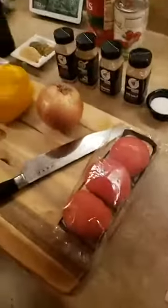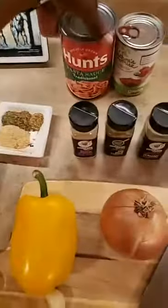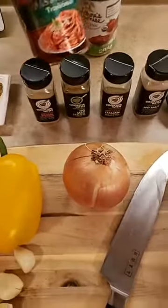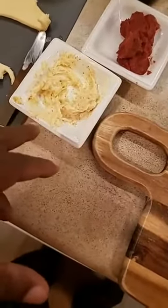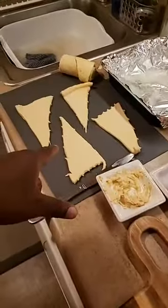So yeah, we got a couple of things. We're taking a little bit of a shortcut. We have some sauce already made. I don't know how much sauce we're going to need. So we have some sauce in the can. We have some paste. My wife just made a roasted garlic butter and our go-to seasoning. So it looks like she's going to do these crescent rolls. She's going to make us some garlic knots.